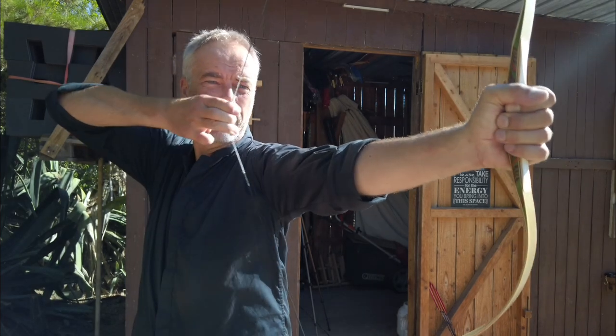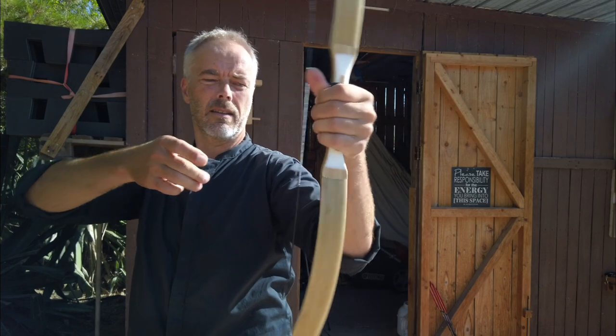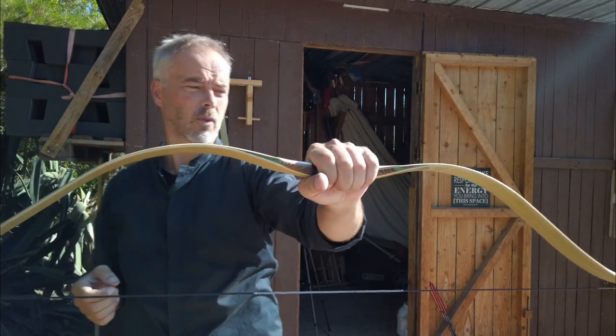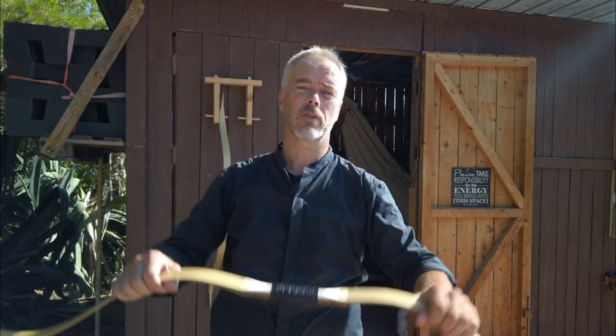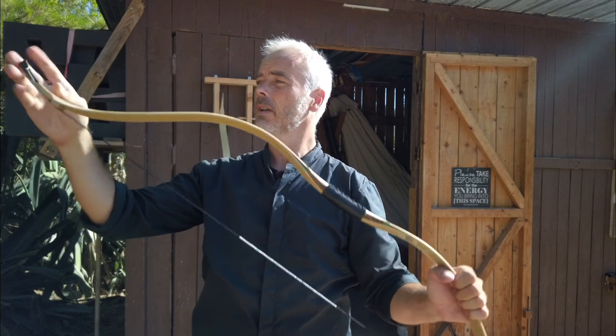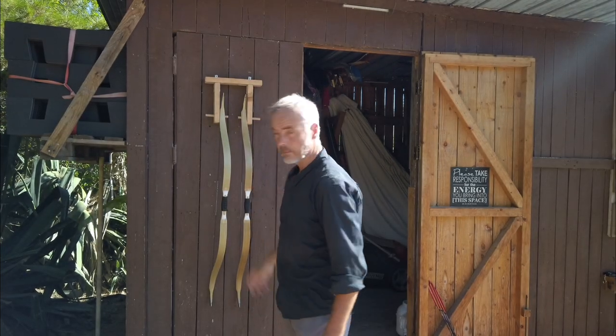What I can tell is that the handle bends a little, so you will always feel it a bit in the hand — but it's not that annoying, it's just there. For the rest, nice bow. Thank you very much Stefan for sending it to me — it got lost for a few months in the postal universe. Thank you very much for watching. Catch you in the next one.